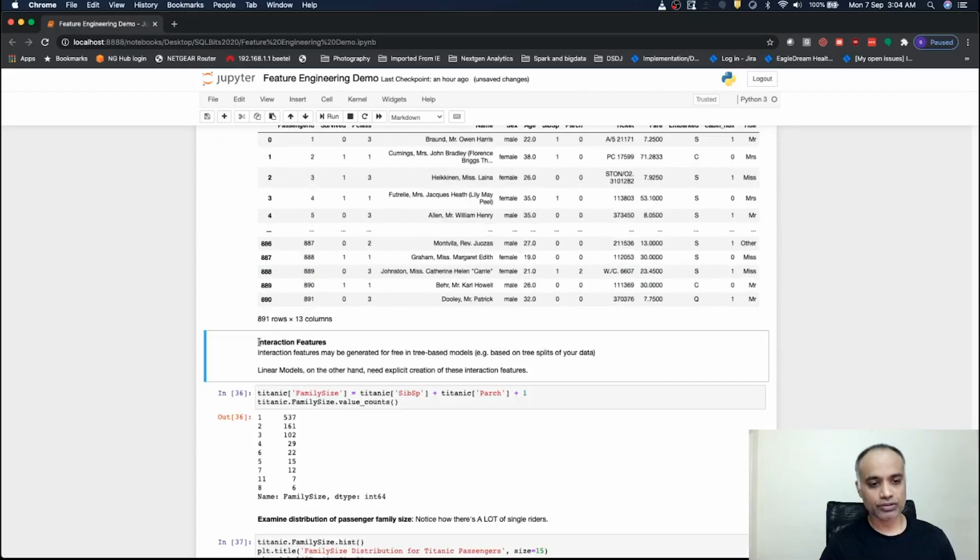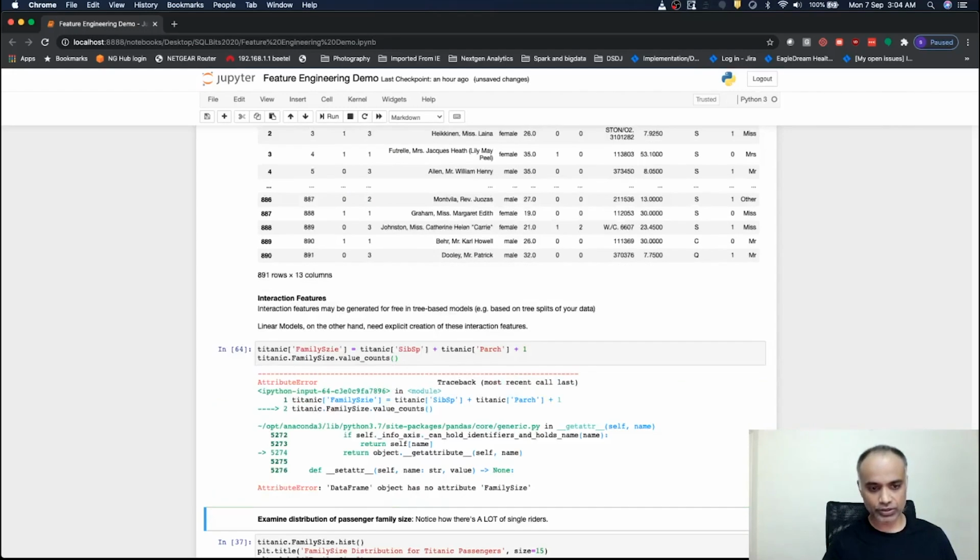Now another thing I did not mention in my presentation is what we call an interaction feature. We look into the other features and try to derive another feature from them. So I can create a new feature called family size, and here I use siblings and spouse, parents and children, plus the person himself or herself, and then we find out the total family size. So if I look at the data from a table called family size, okay, this spelling matches.